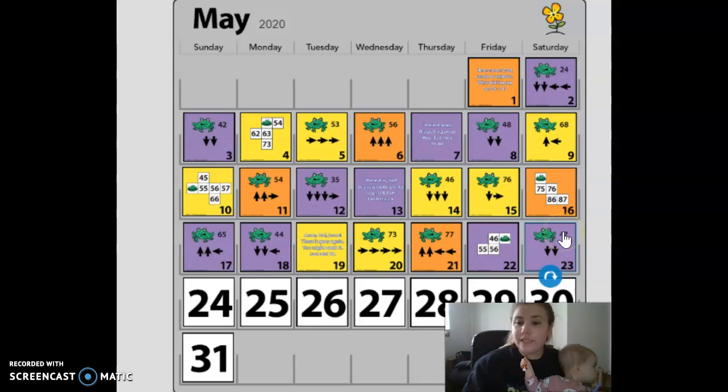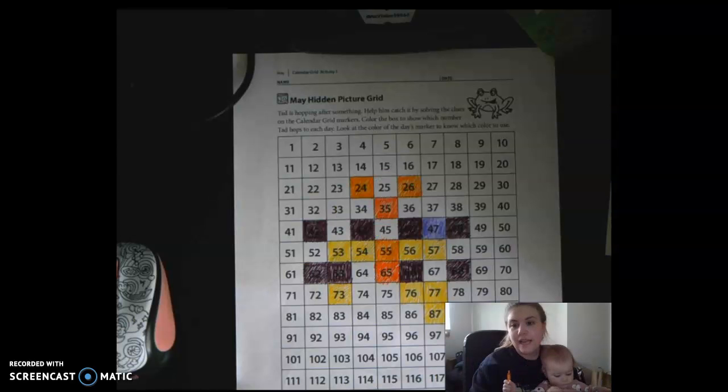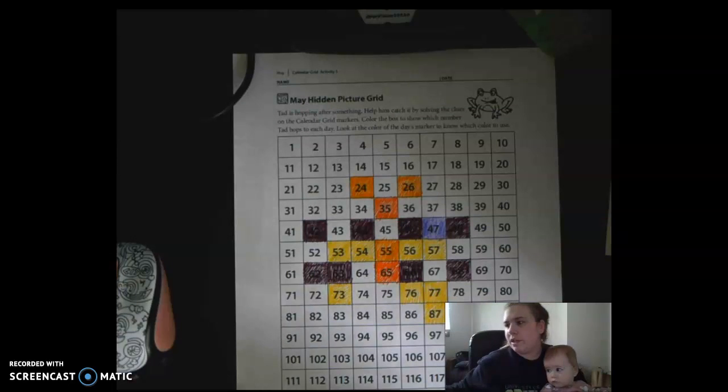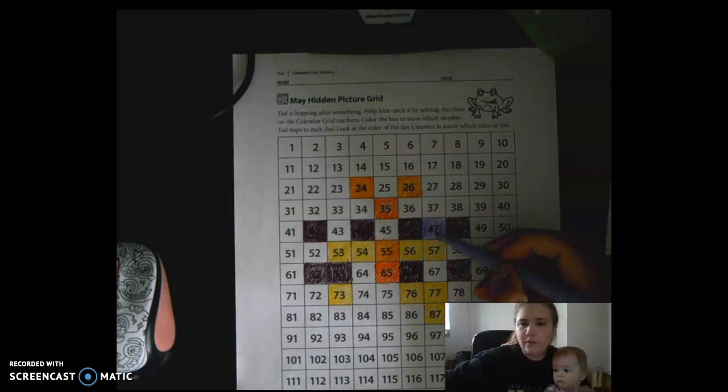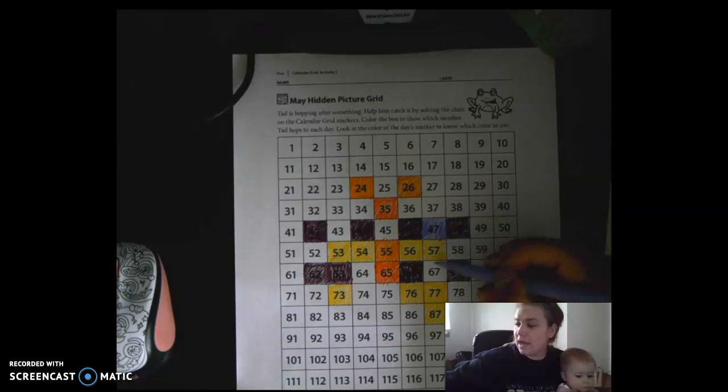So we start on 47 and we go down, down. Let's head over there. I apologize for the different color of purple. I cannot seem to find my other purple, but when I do, I will go over these with that purple color. So 47, we go down, down. Remember, when we go up, we subtract. When we go down, we add. Down, down, and that brings us to 67.